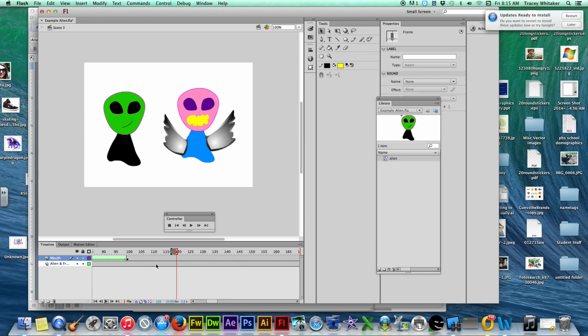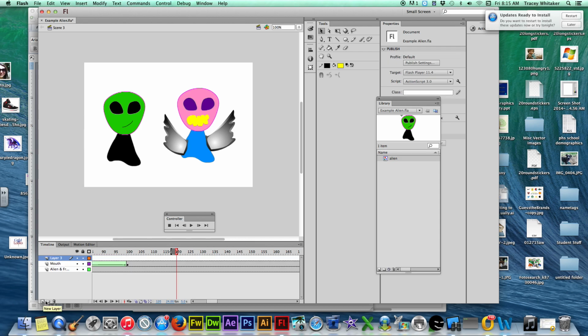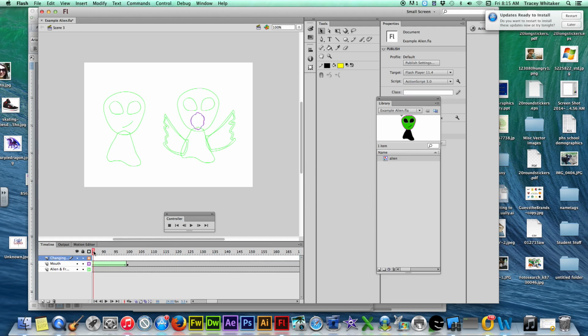Okay, so we're good. So I'm going to do another space tween. So I'm going to insert, or I'm not sure if I said shape or space tween. I meant shape tween. So what I'm going to do is I'm going to insert another layer, and we're going to name this morphing sun or sun. I don't care really what you name it, but you should for sure be naming these. So I'm just going to name it changing sun. Okay, so I'm going to get our playhead back to the beginning because that's annoying me.